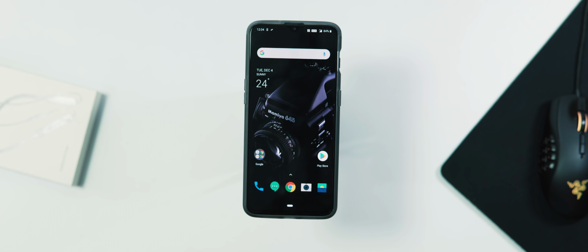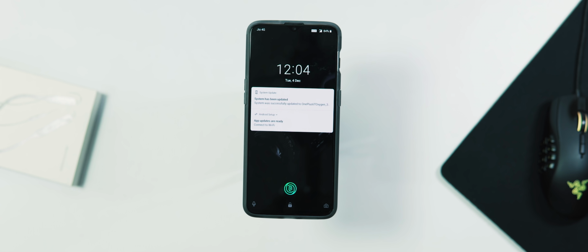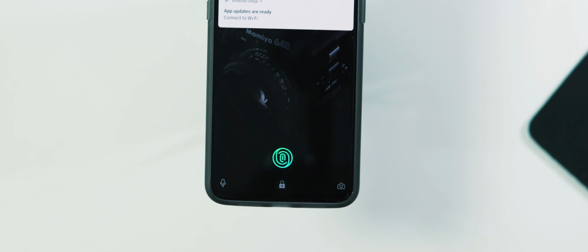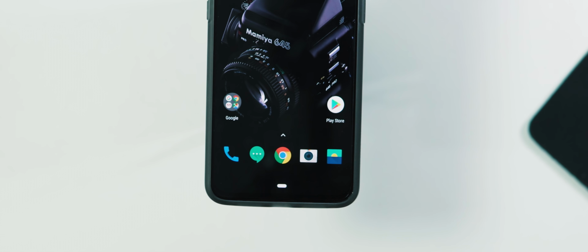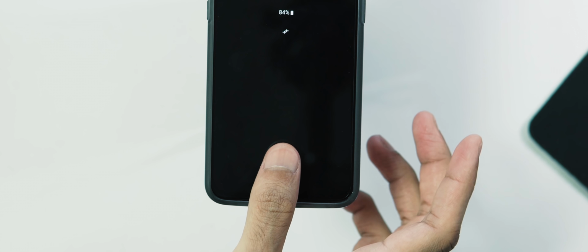Next, they have fixed the display issues for the lock screen wallpaper. I'm not sure what exactly the issue is. It could be related to the event reminder display on the lock screen, but now everything seems to be fine. The in-display FP sensor is also fine. It worked 10 out of 10 times for me. It is fast, but you have to make sure that you are positioning your finger at the exact spot.